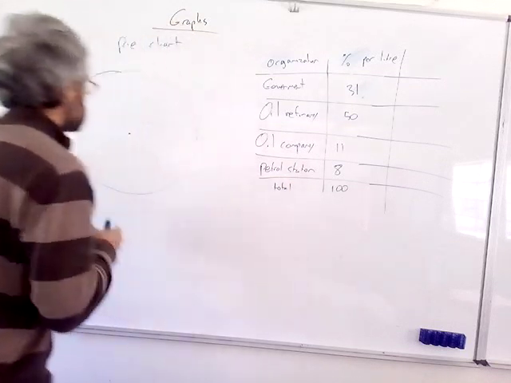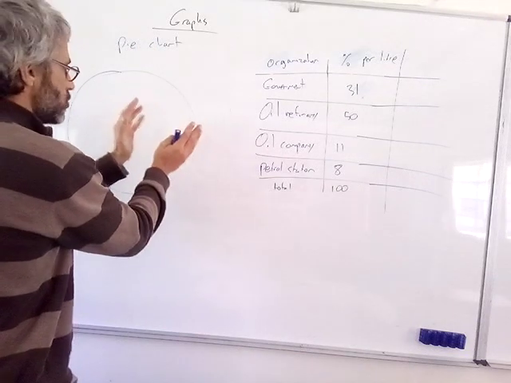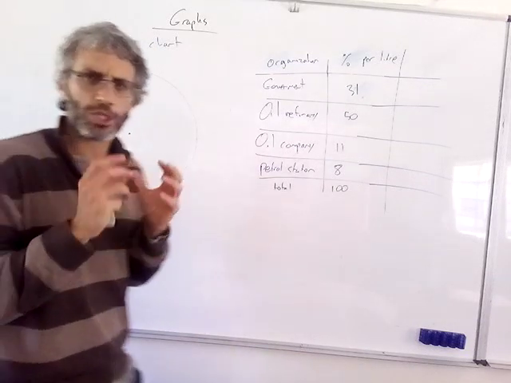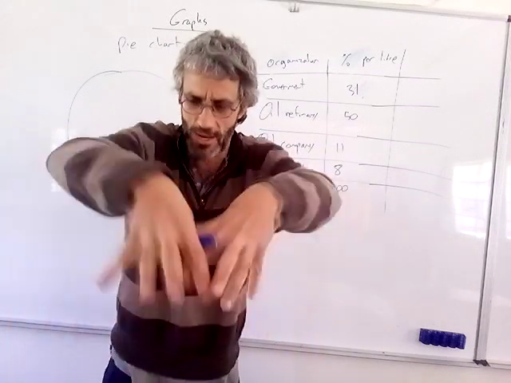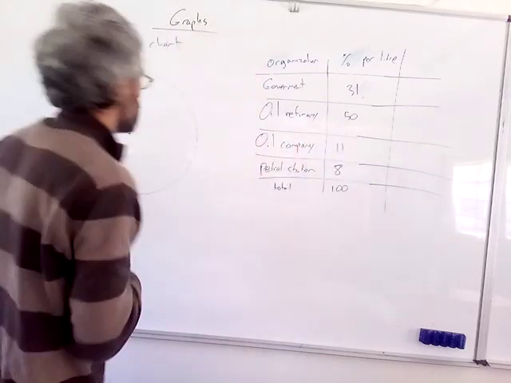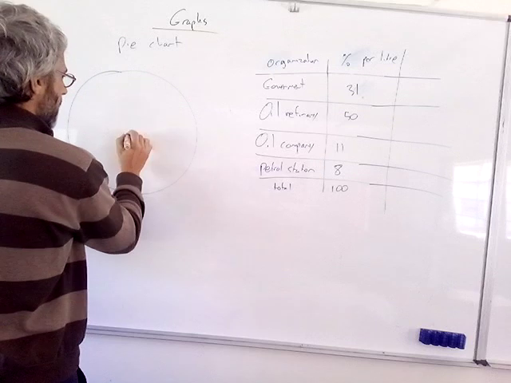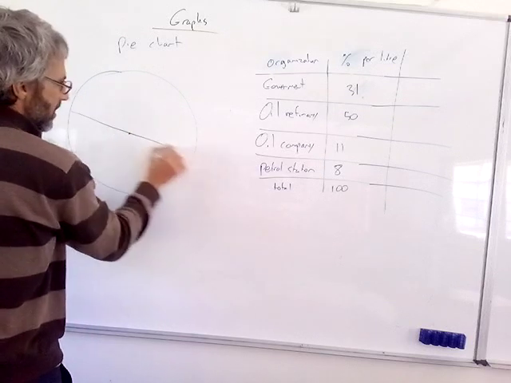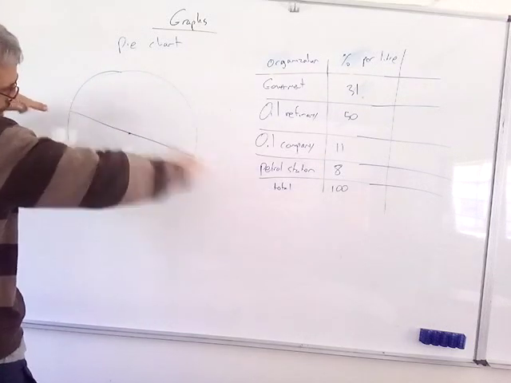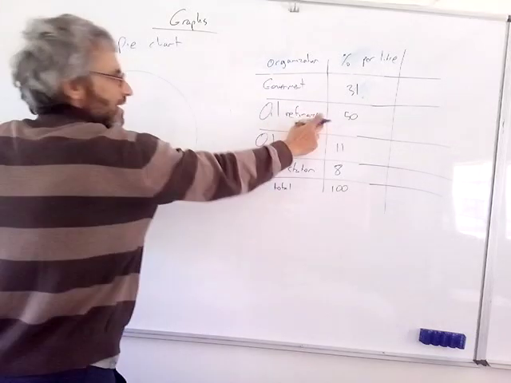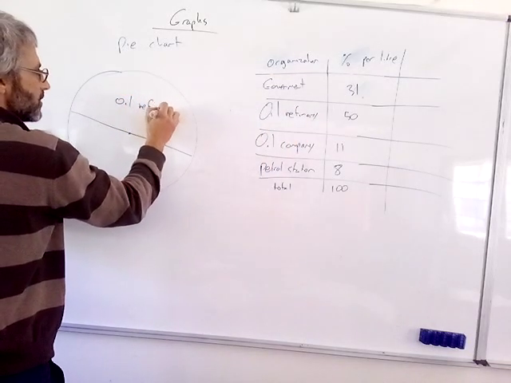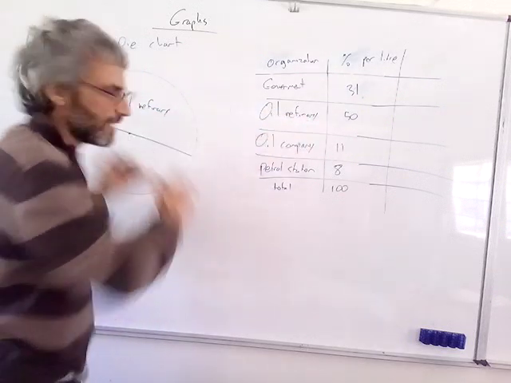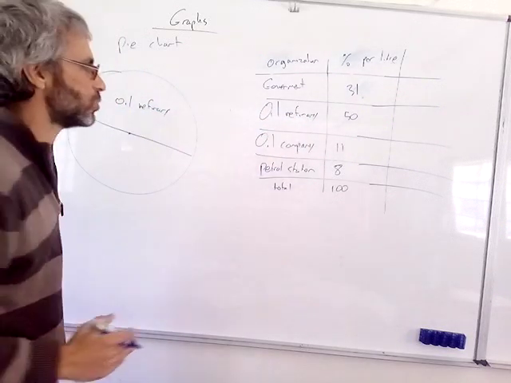I'm sure you've seen this kind of information drawn often in pie charts. Pie charts are very good to see how something is divided between different people. So that will be really good. And you can probably imagine that the biggest part, and in fact it's easy to see that exactly half of the pie is going to be for the oil refinery. You can see it's 50%, so obviously 50% of the circle will go there.